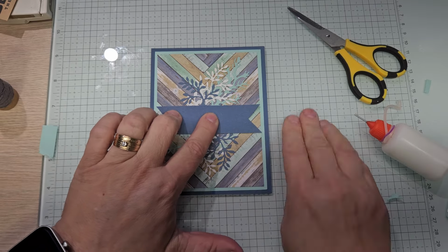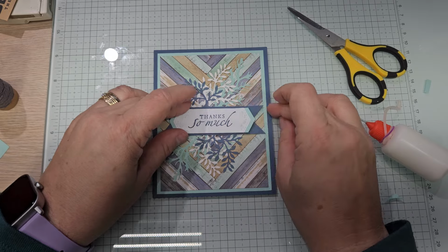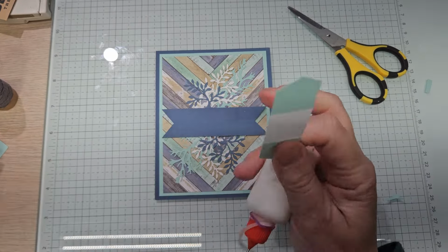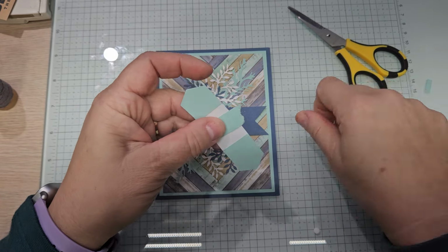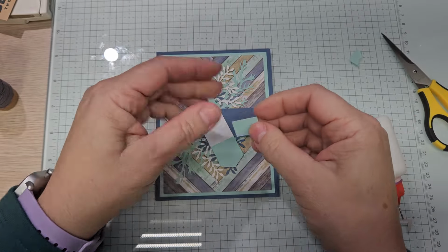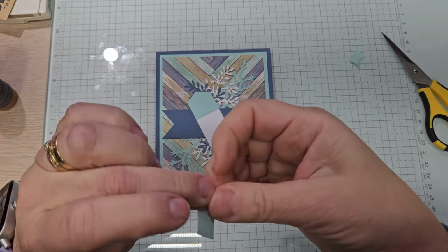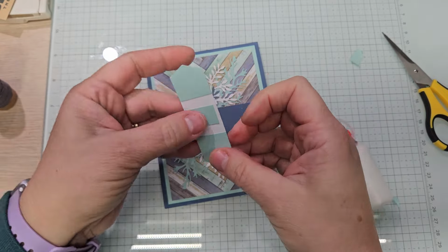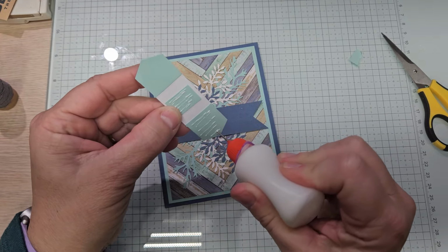Oh, so nice, so nice. And then this is gonna go right there. And I guess I could put this piece in the center. If I'm gonna piece the back, I might as well make it even, right? Now I used it all. And then all I do is add glue to this piece here, that piece there.